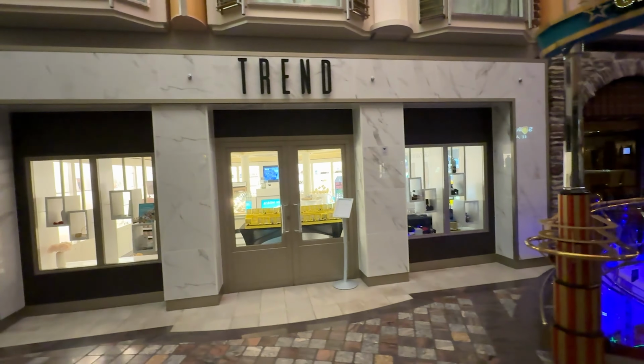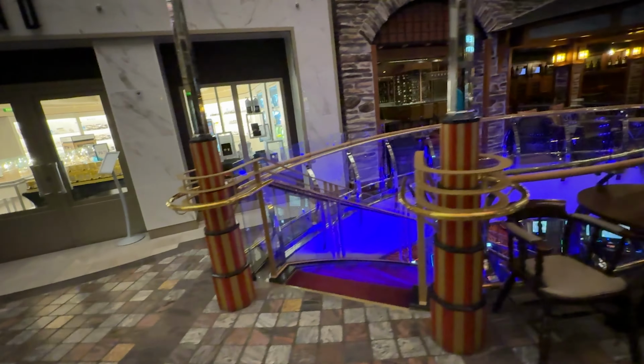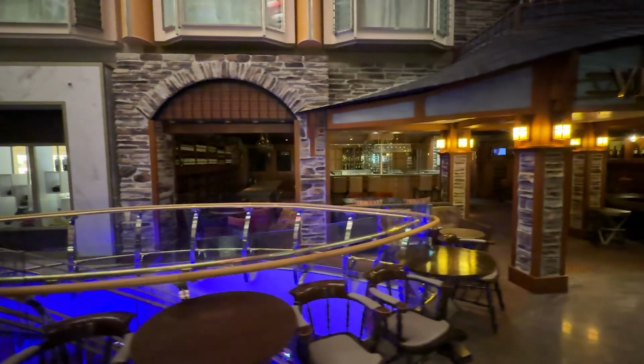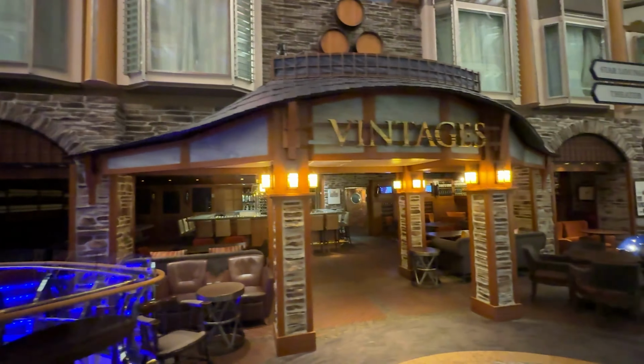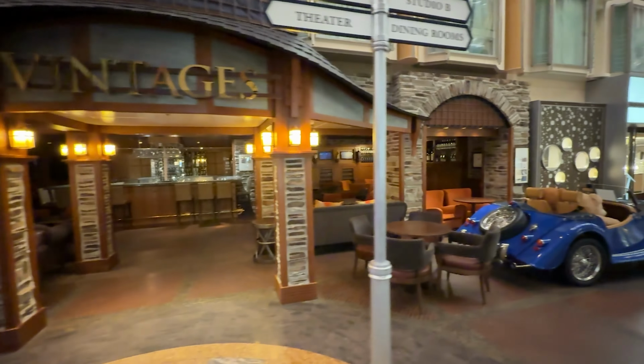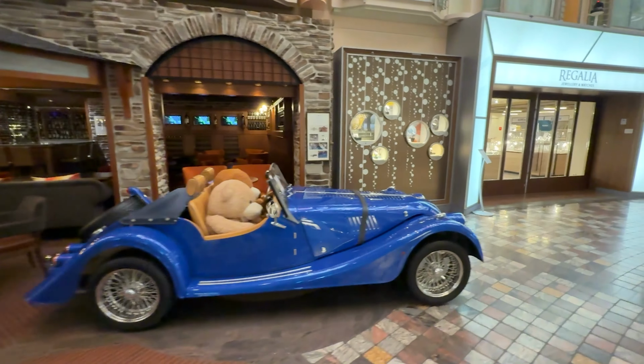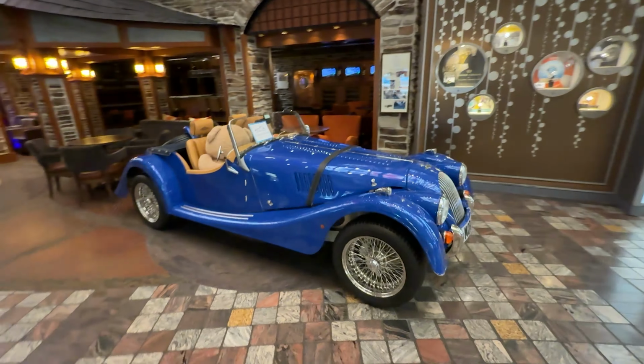Cafe Promenade, which has complimentary food items throughout the day from morning fare to the afternoons and to the evenings, and then Starbucks for your coffee needs if you're willing to pay for coffee. There's a Boom Internet kiosk for IT help if you need that, the Ale and Anchor Pub, and finally forward are the library and Star Lounge, which we'll see shortly.